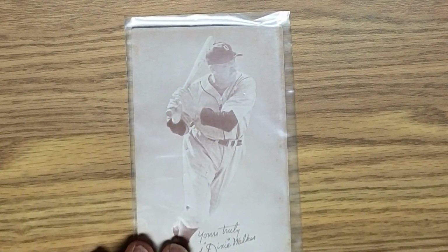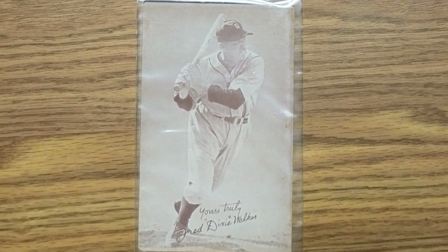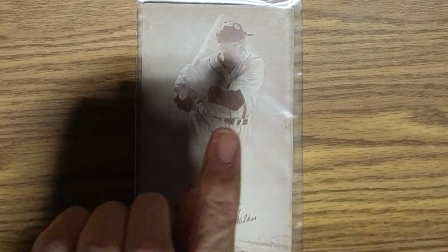And I was looking at this hat and I said Detroit. He was with the Cardinals in 1946, so he's in a Cardinals uniform. But it does kind of look like Detroit, doesn't it?